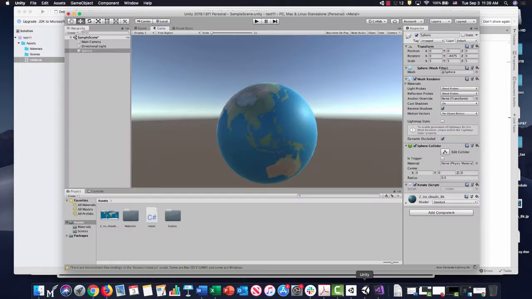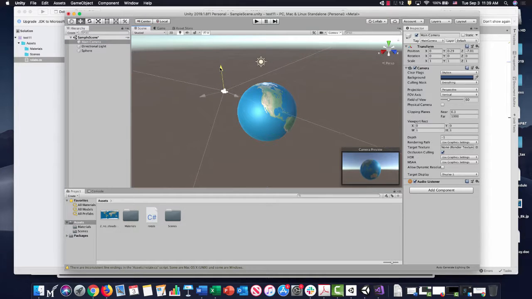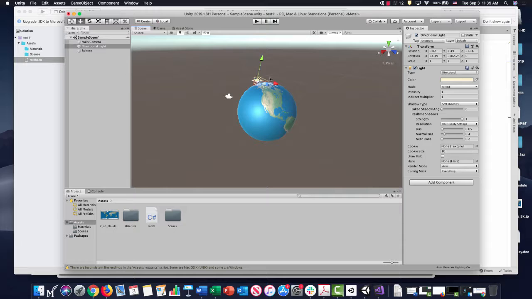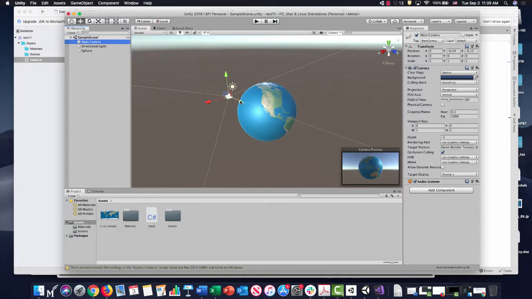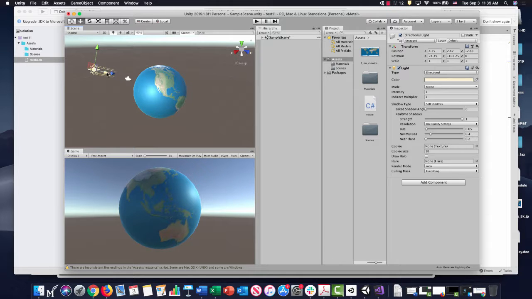And then if I want to make this a little more dramatic, I go to the scene and the main camera, and I'm going to lower this. And then maybe my directional light, I'm going to put it over here. I actually want to see it like 2x3, so now I can see a little better.